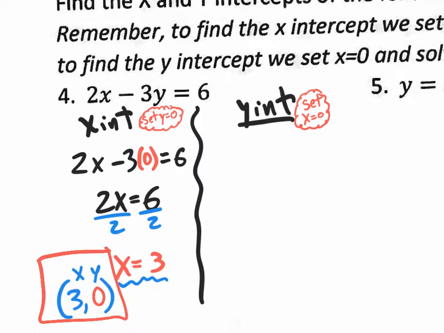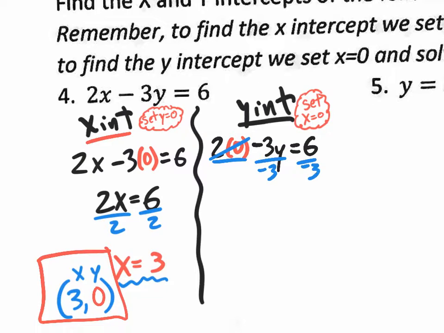And let's look at the y-intercept. Same thing. You want to set x equal to 0. So rewrite your equation, 2x, but instead of x, we're going to put 2 times 0 minus 3y equals 6. And 2 times 0, that's 0, cancels out. So you really have the equation negative 3y equals 6. And if you want to solve that equation, you're going to divide both sides by negative 3, and you will get y equaling negative 2.